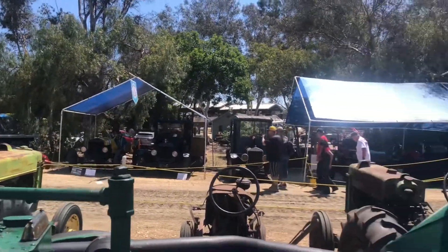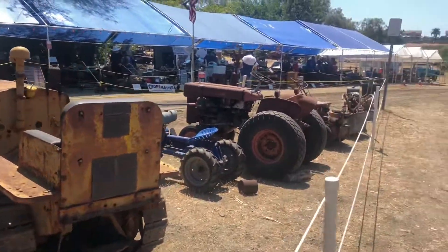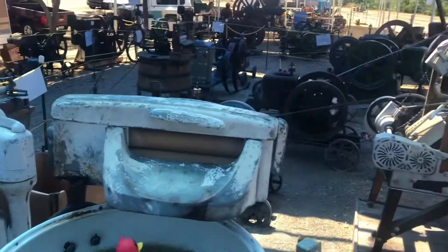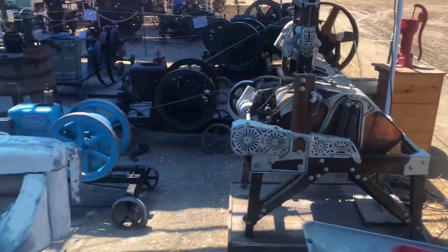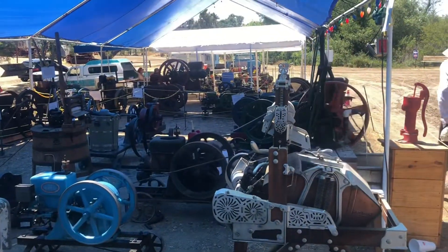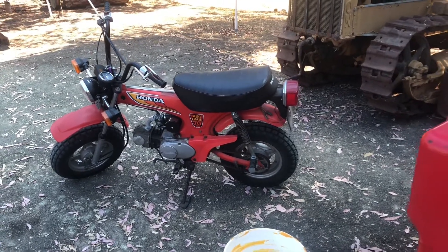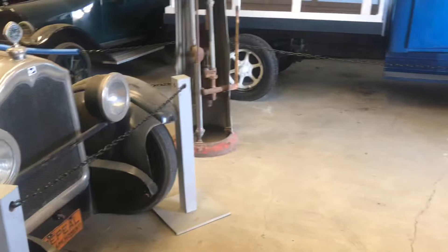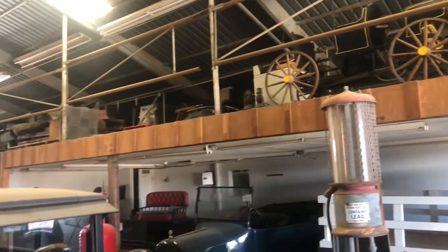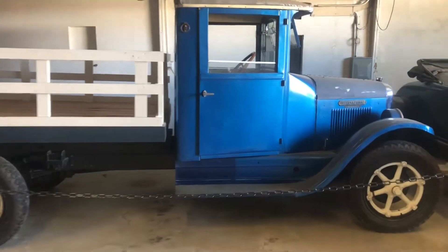There's a whole bunch of goodies here. It was a lot harder back then. And as you're walking around you've got to kind of pay attention — don't just be looking at what you see, you've got to look up. There's just neat stuff everywhere here, if you're into this sort of stuff. Awesome old International.